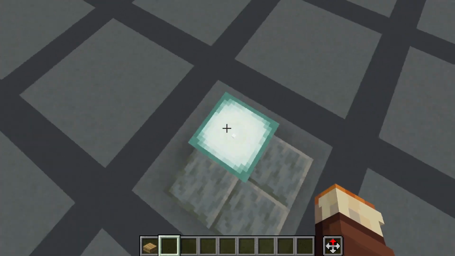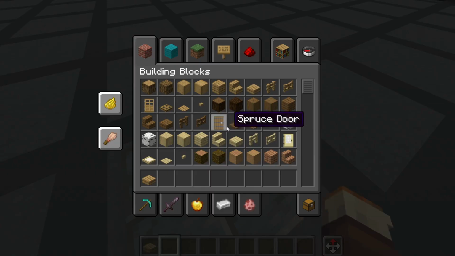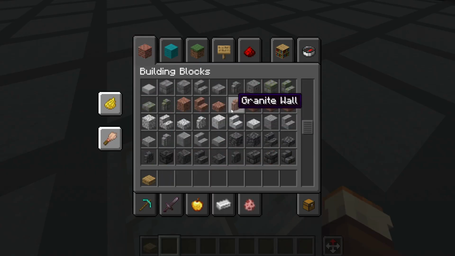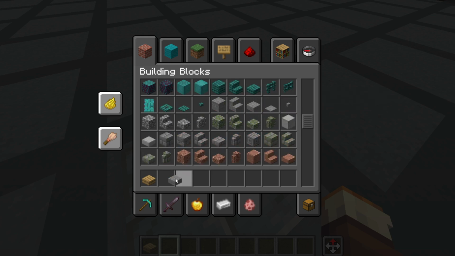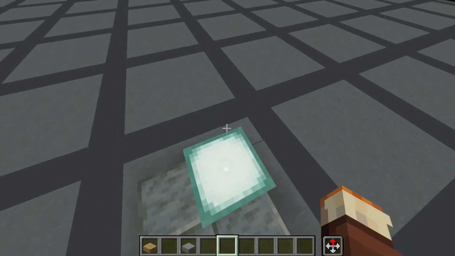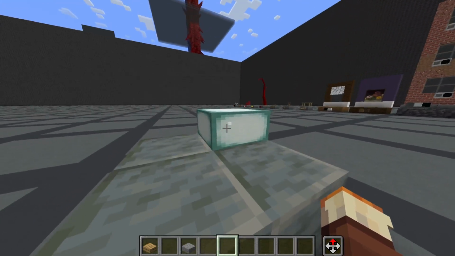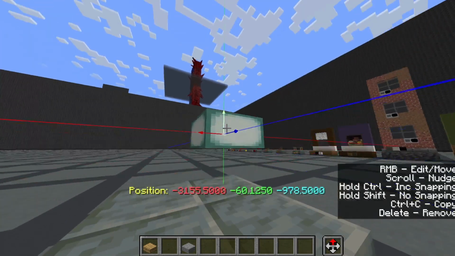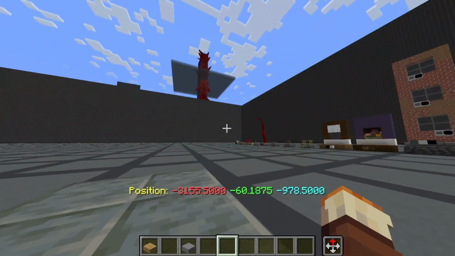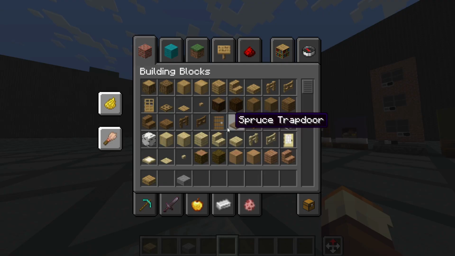Well, whenever you walk on this, you don't want it to sound like wood, so you can put whatever you want on it. Let's just say we want it to sound like stone, and there's a stone slab. Well, now it's going to sound like stone whenever you walk on it. But you can also use this for whatever you want, just to make it feel better.